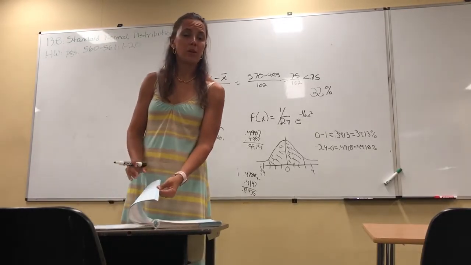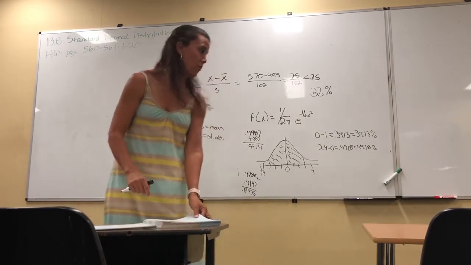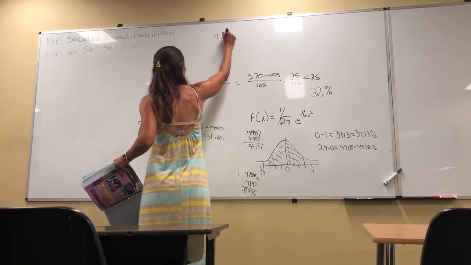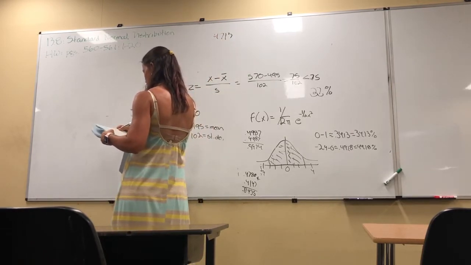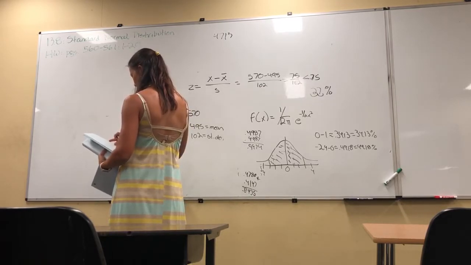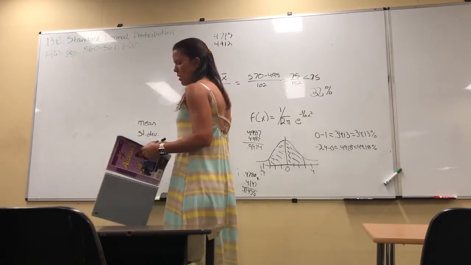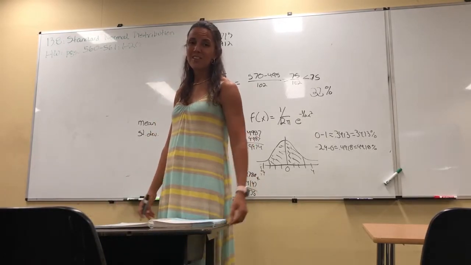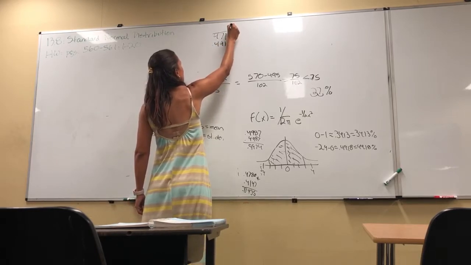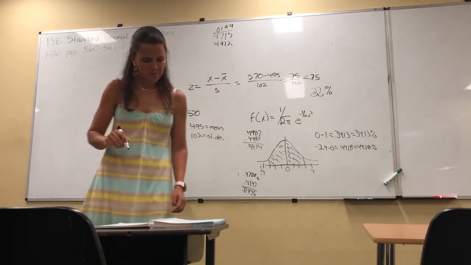How do you do that? What page do we go to? 618, our new favorite page. You look at 1.9 and it's 0.4713. And then you look at, what's the other number? 1.4. And 1.4 is 0.4912. Okay, so how do you figure out the probability that you're going to be between them? You just subtract it. And I wrote them down opposite, so it's this minus this, which is 0.0199. Is that what the book got?